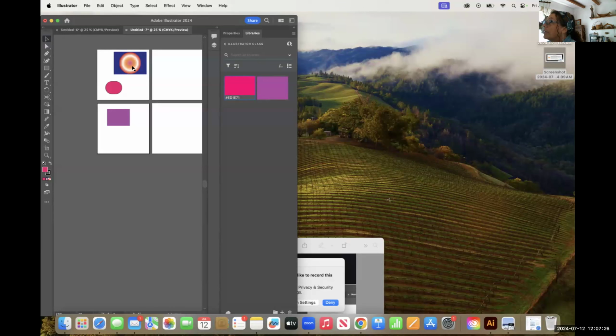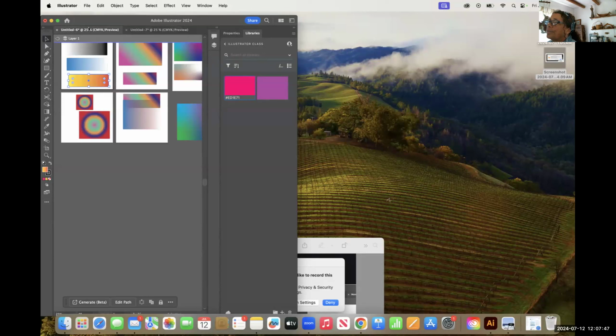But I could actually share this with that other account. I could say share all the colors from this document to someone else. But in my case, if I just go from one computer to the other, or from one file to the other. So now let's go back to the file that says Untitled 6 at the very top. The one that did not have this color. All right, so now I can do two things. I can either make a new box. It doesn't matter that it's in the gray. Make a new box.